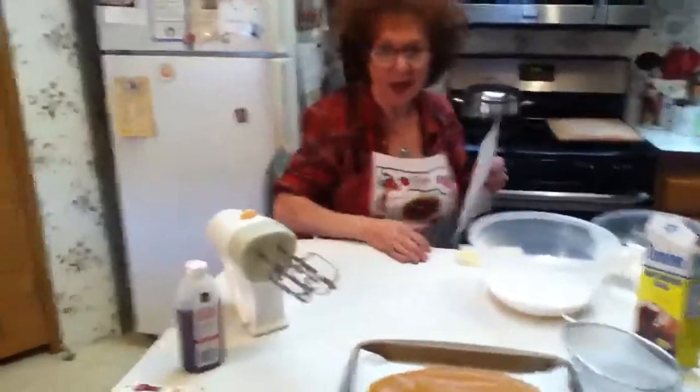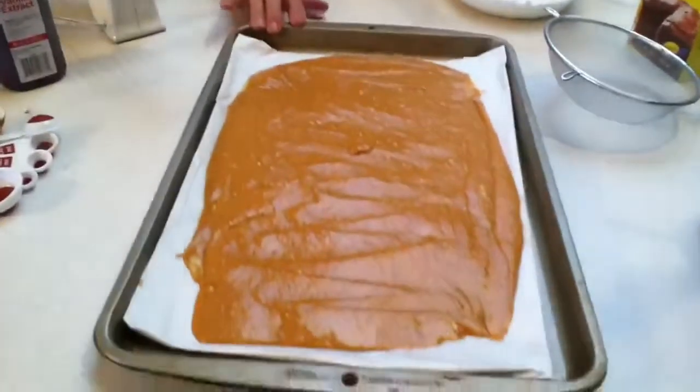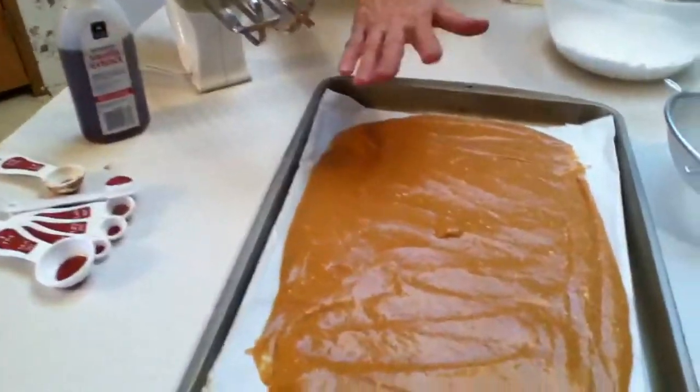Hi, we're at part 2. I have the pumpkin roll mixed, spread out thin on a baking sheet with parchment paper.